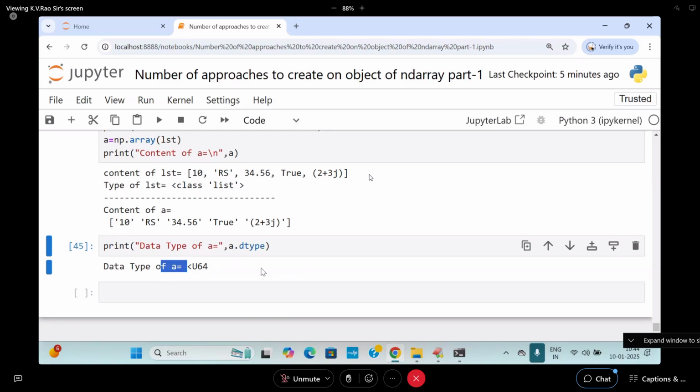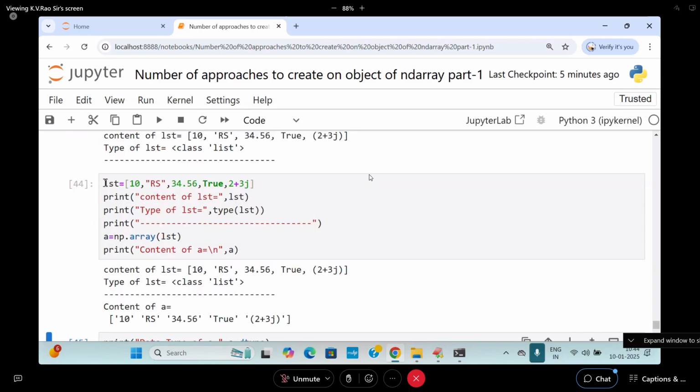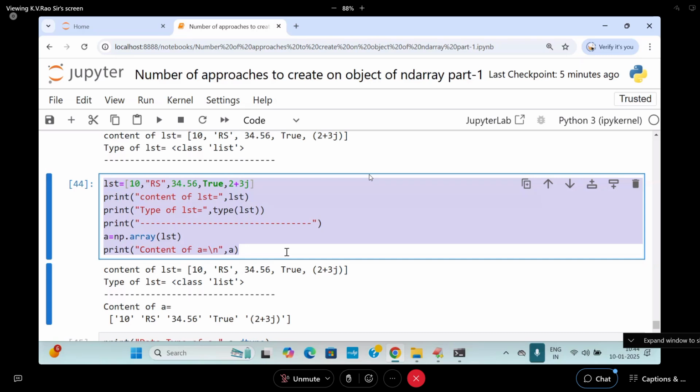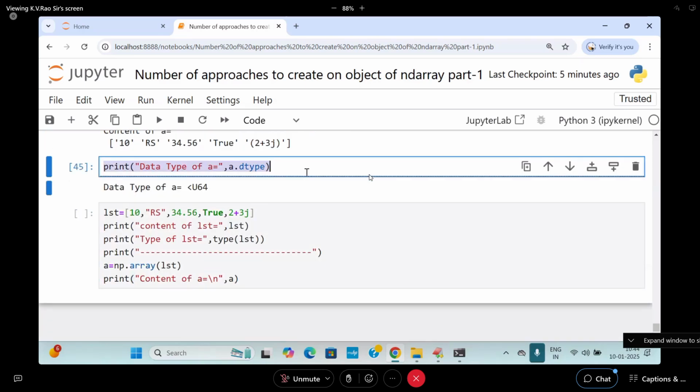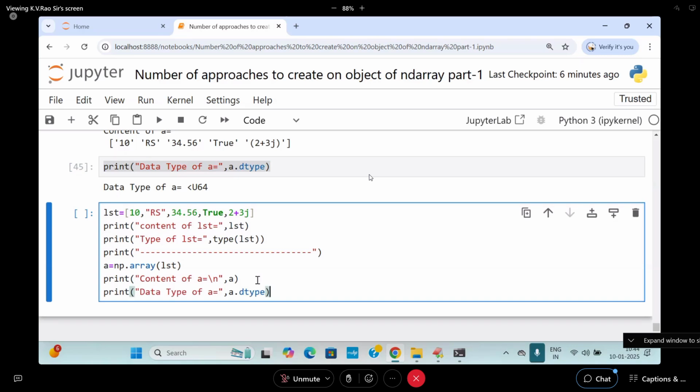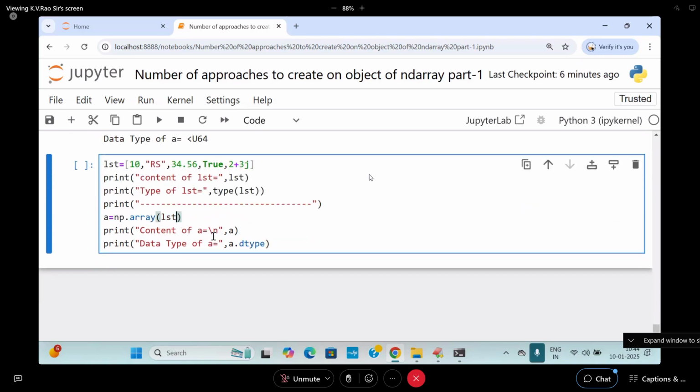Did you understand this now? Now go to the next. I will go to this easy, not a difficult. Don't feel difficult. Here I am writing. Today, I don't want to convert into a type like that. I will write dtype is equal to what? Object. I'm not treating as U64, U32 like that. I want to treat it as a super type of every type. What is the type? Object.